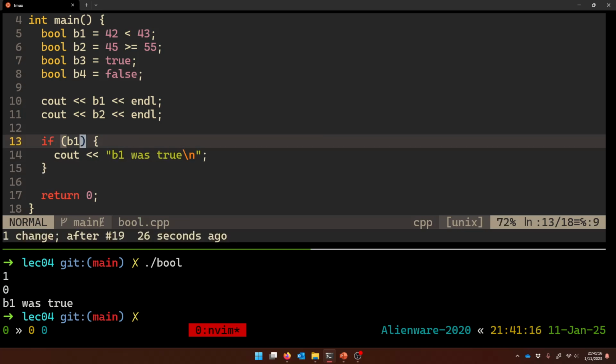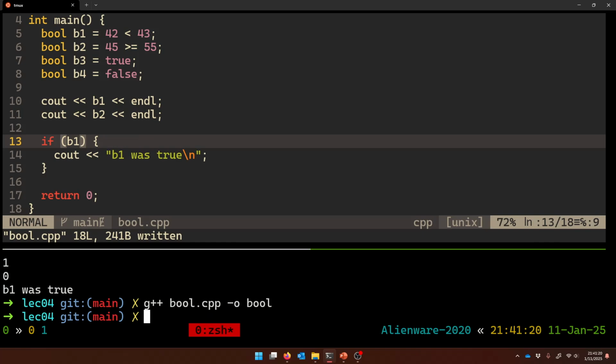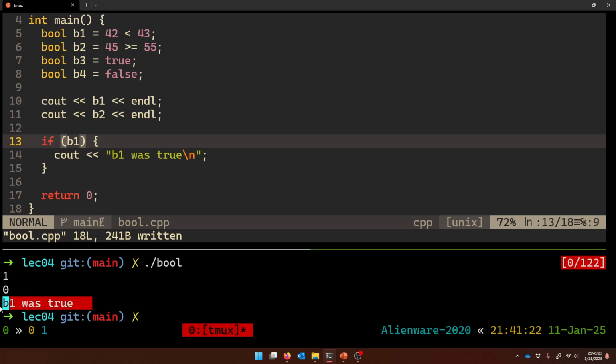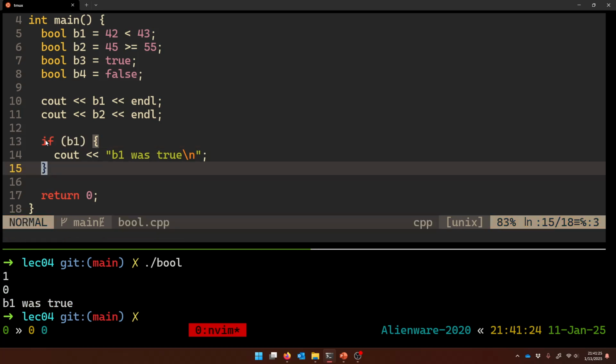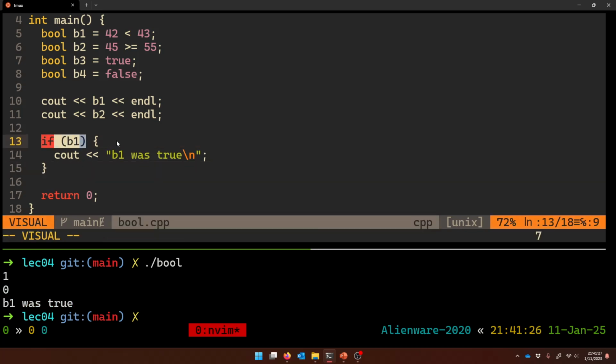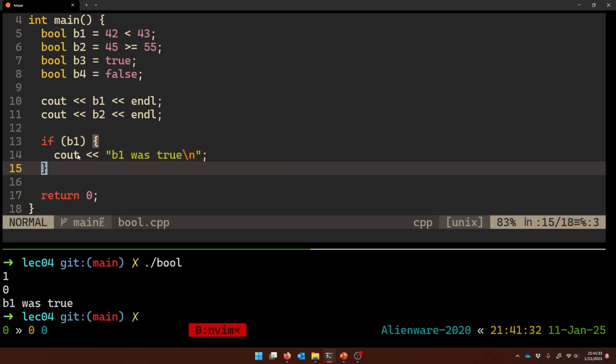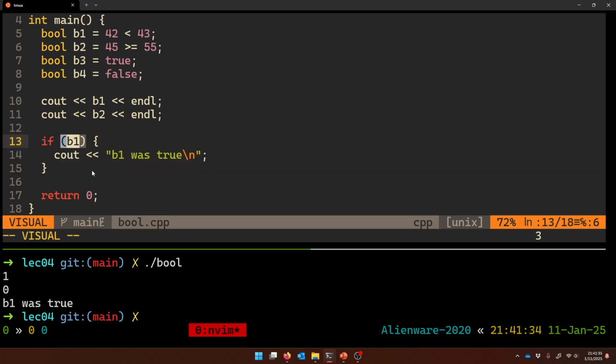That's redundant. All right, that will take time to fully sink in, but I just want to say that once now. I'll keep saying it. So it was true. This just results in true. All right, so when I see this in code somebody else wrote, I'll read it as if B1 was true. I have that in the back of my mind because that's how if statements work. This only gets run if this was true.